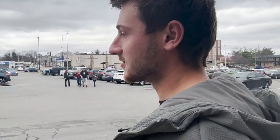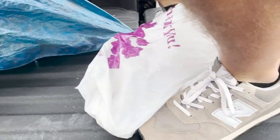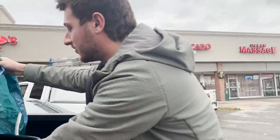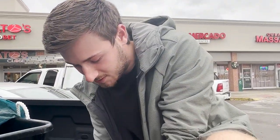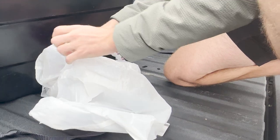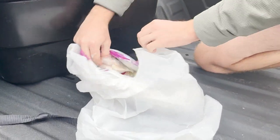All right, guys, we got it. We couldn't show the video anymore because there's other people walking around the store and we didn't want to get their faces in it, but the fish was flopping everywhere and it literally fell off the counter and smacked on the ground. So hopefully it's okay. It's flopping around right now. We tried to ask them for water, but they'll never give it to you because these are all for food purposes. Come on. Time crunch. All right, here it is, guys. Oh, this thing is all slimy.